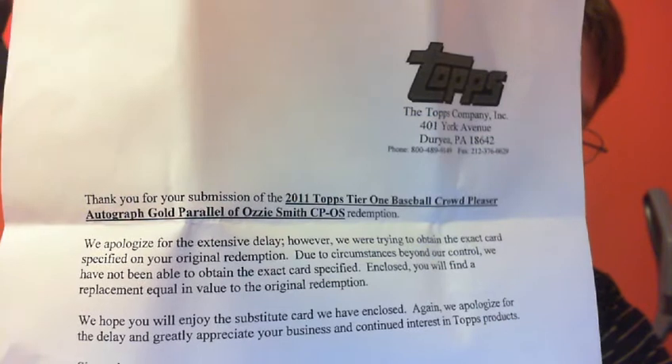I was definitely holding out, as it is a 2011 card and now it's 2013. I got my replacement today and I want your opinions. Topps did listen — I will give them that much. They did listen and understood that I was a Cardinals collector, and I don't necessarily think this is a horrible redemption replacement. I am definitely concerned with the subject of the replacement, as it was a Hall of Famer auto that I was getting.